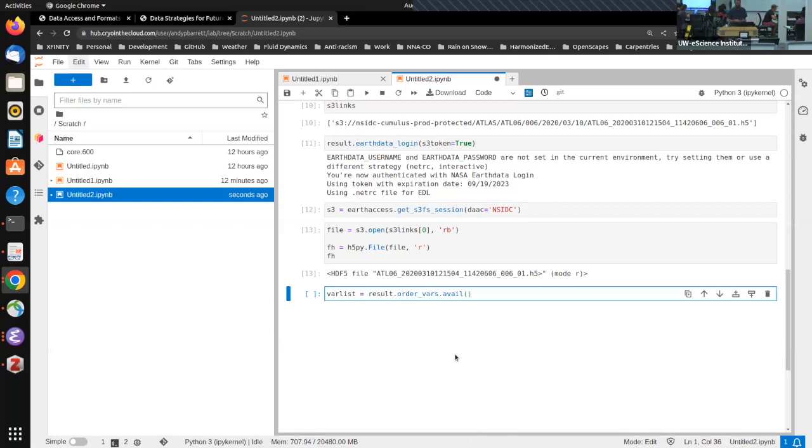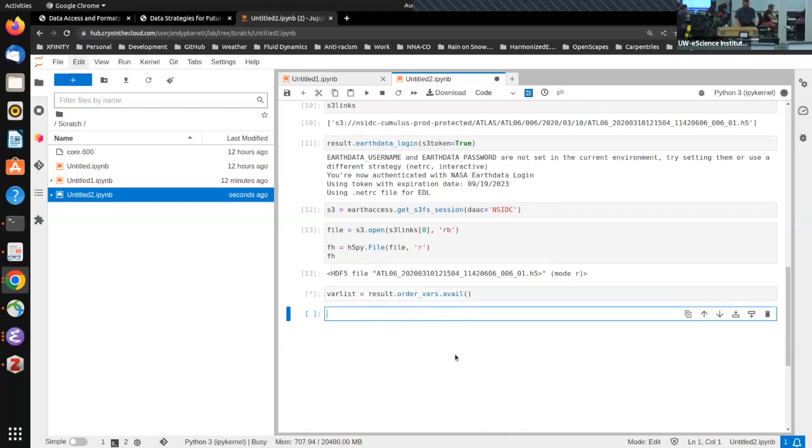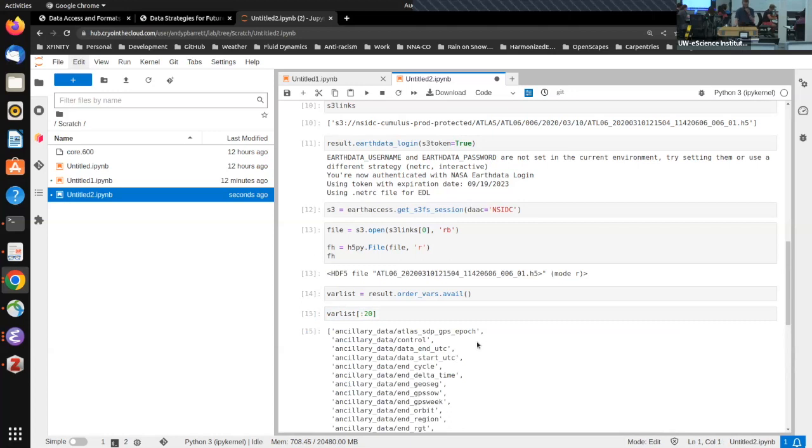Here I'm saying I want a list of variables that are in the ATL06 data sets. And it gets returned as a list. I'll show you what that looks like by just looking at the first 20 there.